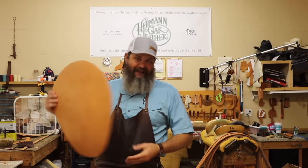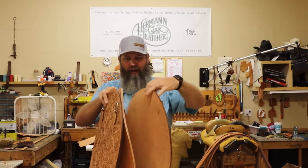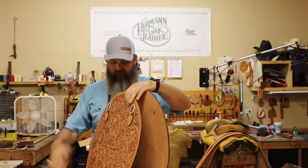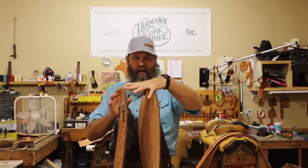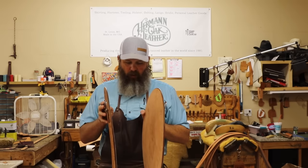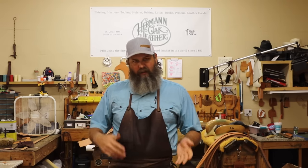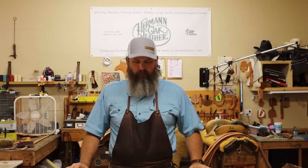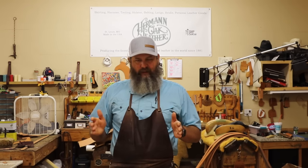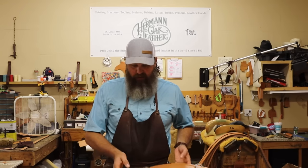There are three pieces — this bag is a double compartment. You've got your front panel, a middle panel, and the back panel, creating two compartments. If you want a single compartment, simply take that middle panel out and do a wider gusset than what's in the pattern pack — I'll put notes on how wide that should be. I think the double compartment is better. I almost exclusively do two-compartment rope bags — that way a guy can keep his old practice ropes in one side and new ropes in another. I also think it stands up better and has a lot more integrity and strength.